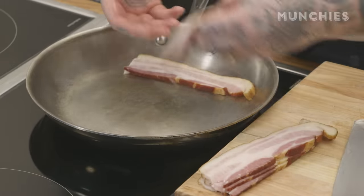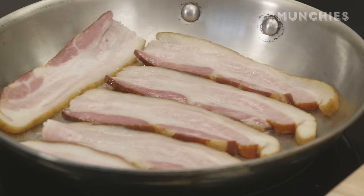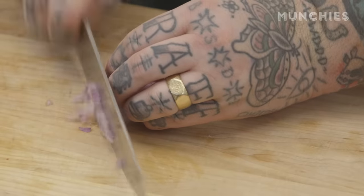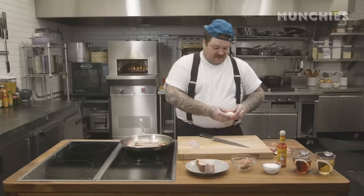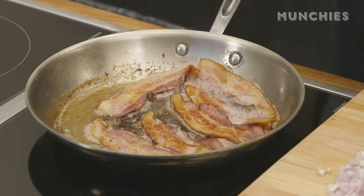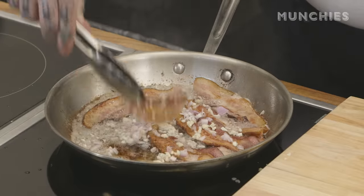So I'm going to turn our pan on medium heat. Bacon in there — we got six pieces. This is going to be a big boy sandwich. Take a shallot. The thing that I love about making a nice beautiful glazed bacon is adding the shallot and a little garlic — it goes a really long way. So we're just going to slice and dice some shallot, and I just need one clove of garlic, diced up. Everything's rendering, getting crispy. This is what we're looking for. This is a pivotal moment — we're going to add our shallots and garlic, and right now you want to turn down your heat to low. This is going to smell amazing.